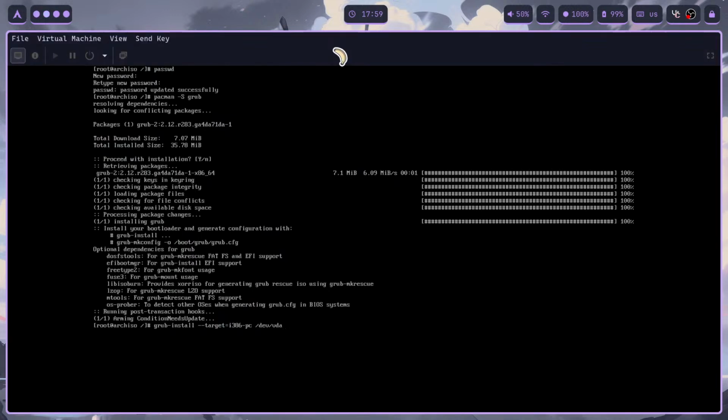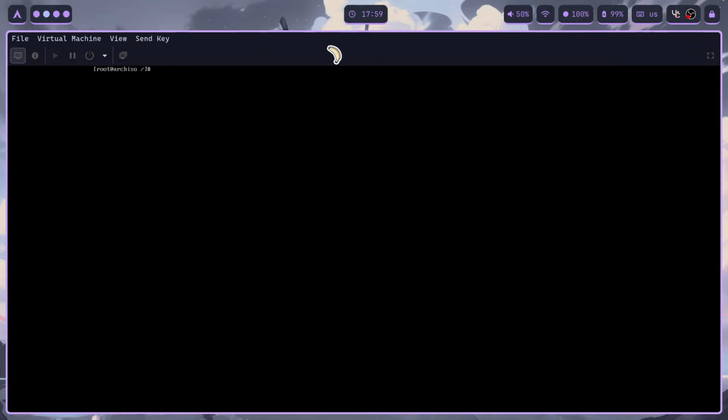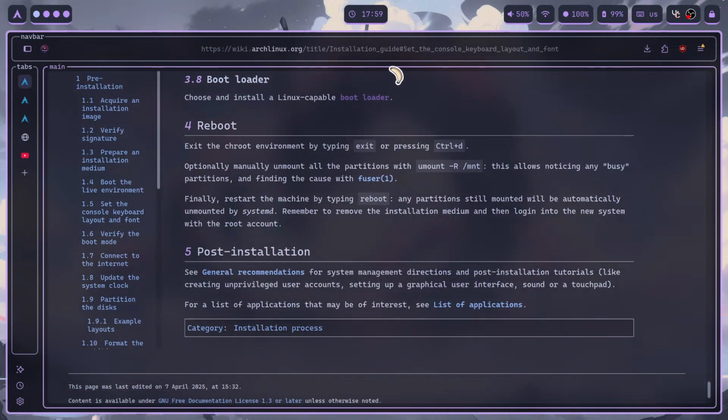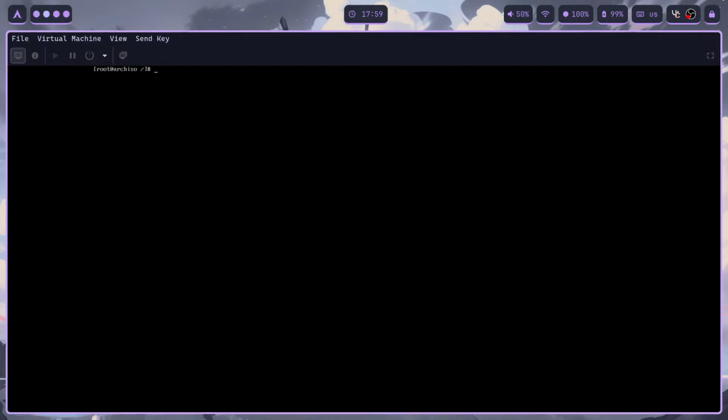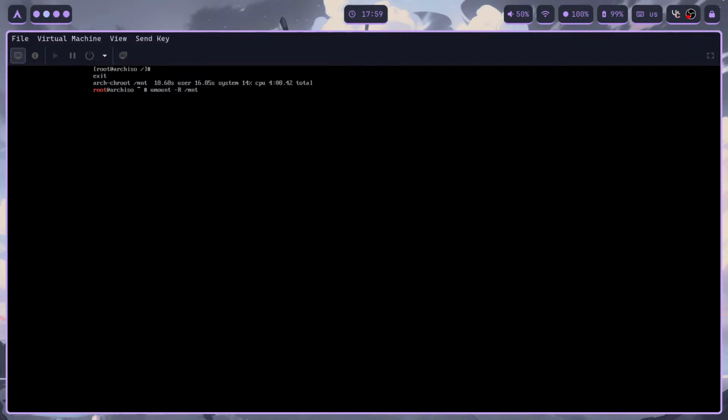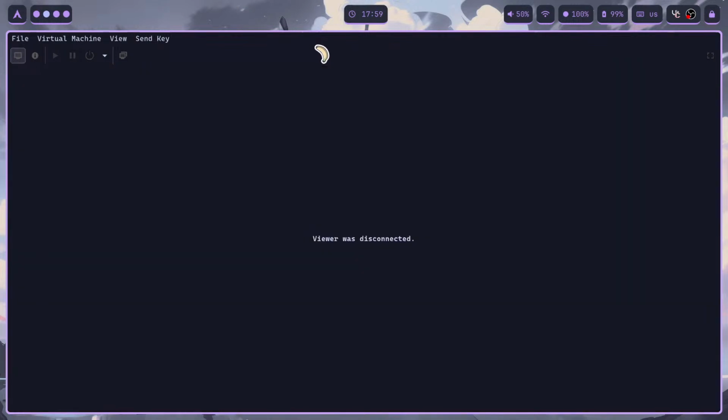Okay, i386-pc /dev/vda. Please work. Control D. Okay, and then umount -R /mnt. Please work this time. Please don't kick me into grub.